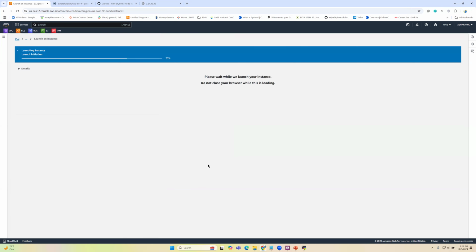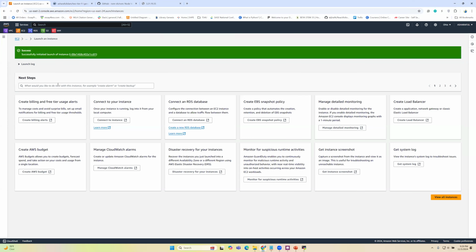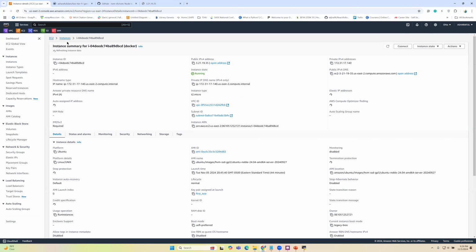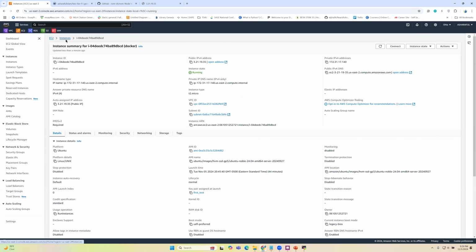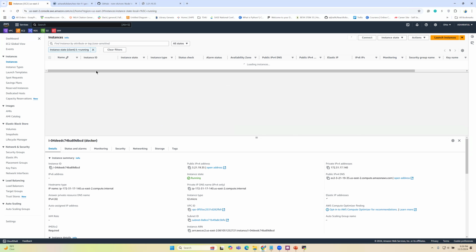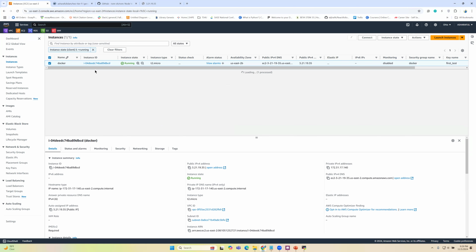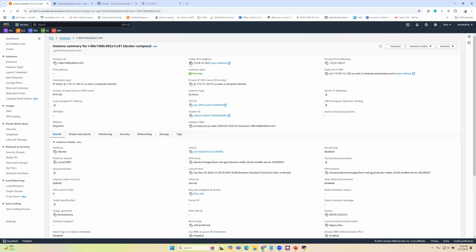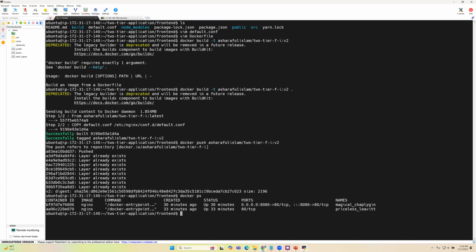Click on launch instance. Now let me go back to the instances and click on the newly created one. The newly created instance will be Docker Compose. SSH into it.